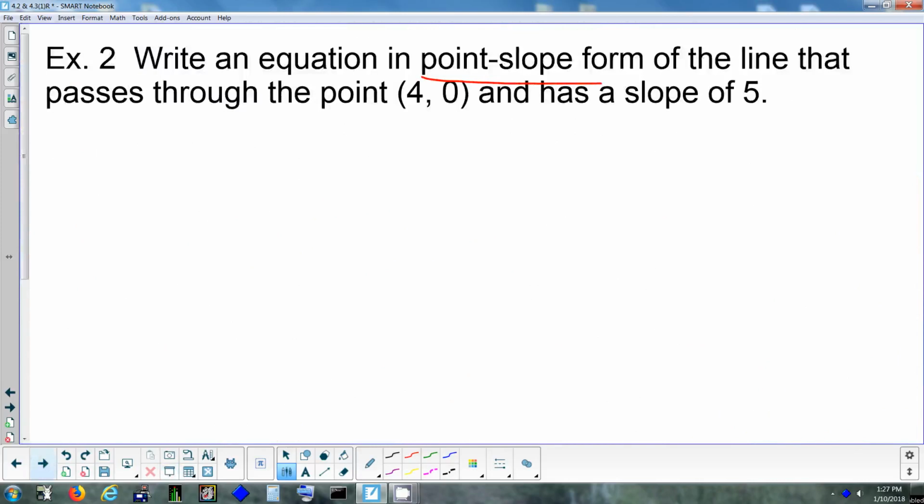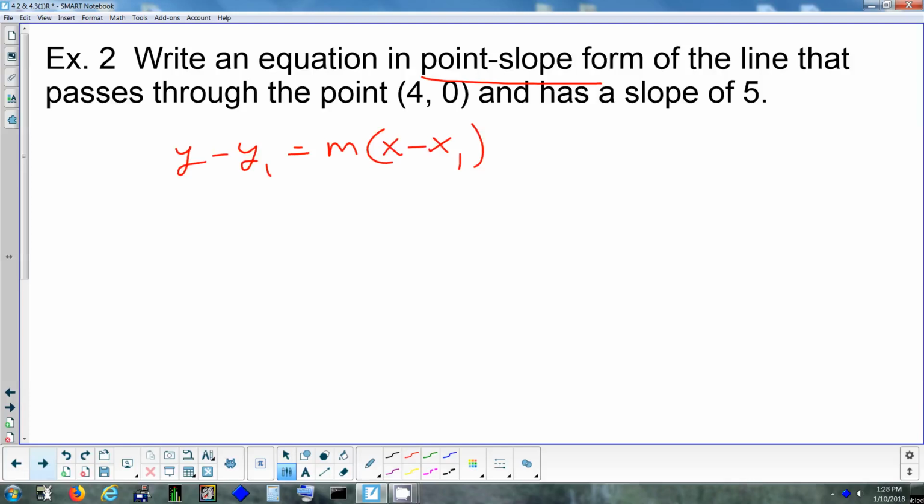Okay. So guys, can somebody remind me, what's the equation for point slope? Let's just copy it over here. y minus y1 equals m times the quantity x minus x1. Right. So there's 3 things we need to fill in. What are the 3 things we're going to plug in numbers for? Just name them to me.